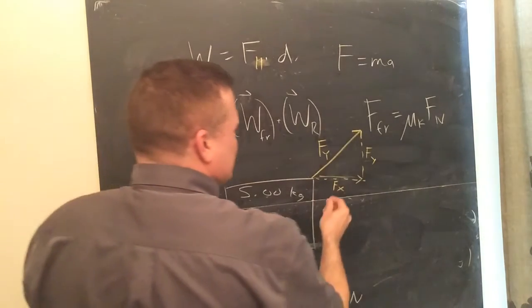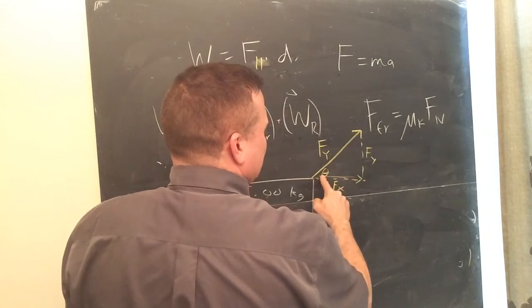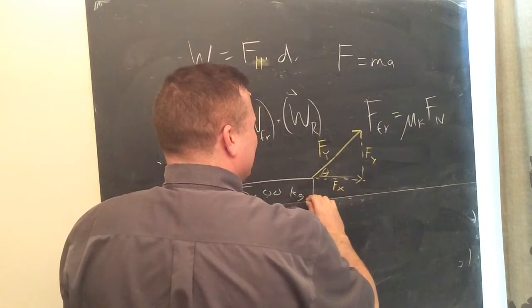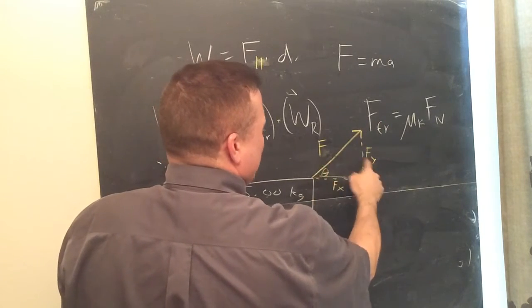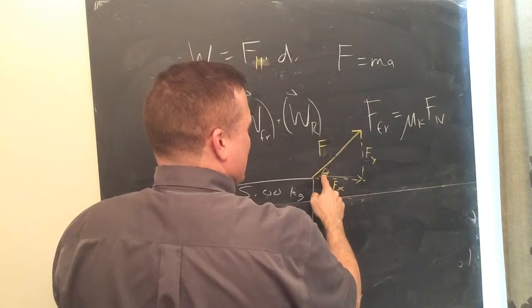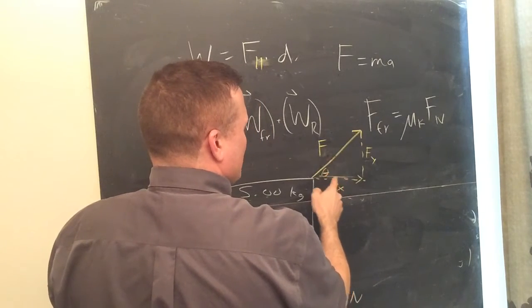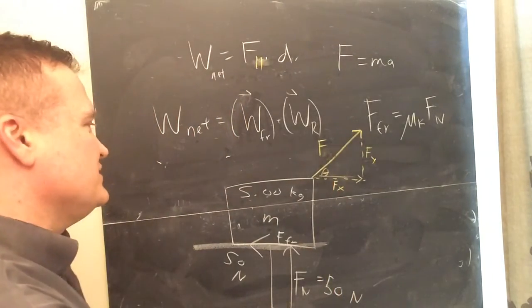And of course, to do that, I'll always give you the angle, and so sine will tell you Fy over, well, I couldn't call it Fy, can I? I'll call that force yellow F. Fy over the hypotenuse will give you sine. Fx over the hypotenuse will give you the cosine. So you can solve those two.